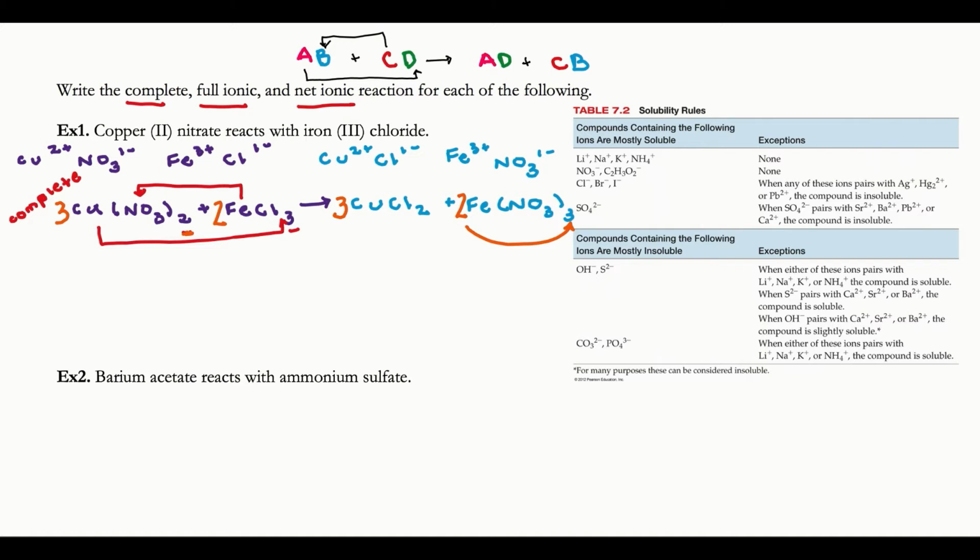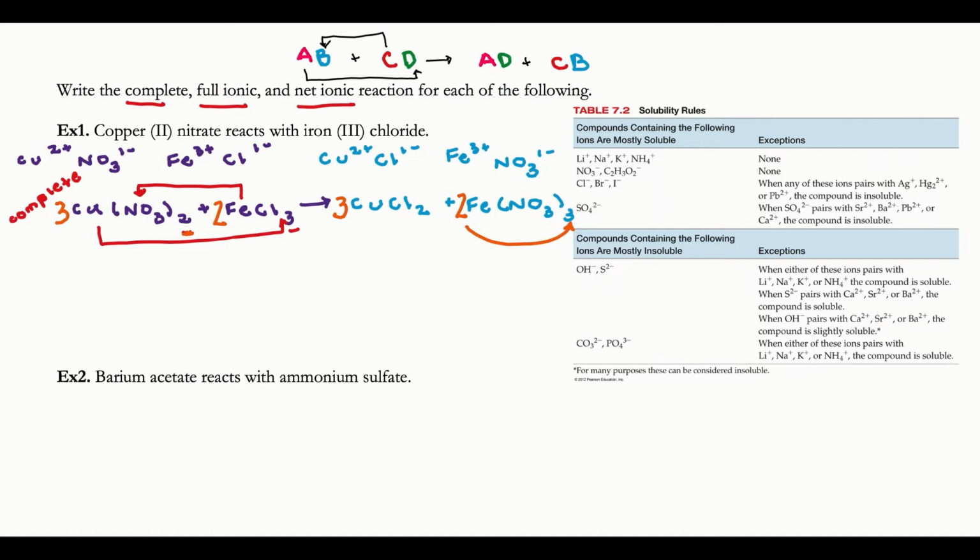On the right-hand side here, I've got my solubility rules. My solubility rules tell me which compounds are going to be soluble in solution and which are going to be insoluble. Soluble means that it's going to break up into its ions. It is going to dissociate. They're going to break up and dissolve into ions when they are put into water. Compounds that are insoluble will remain solid.